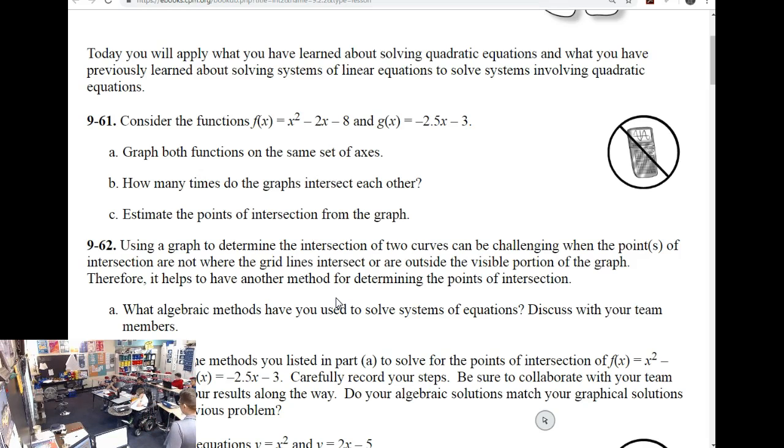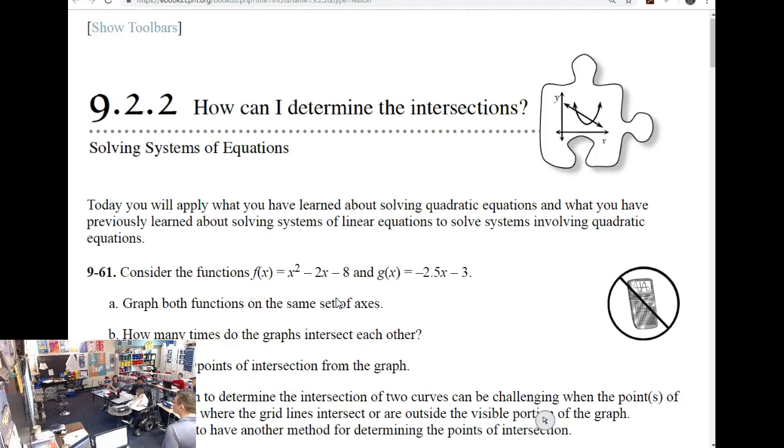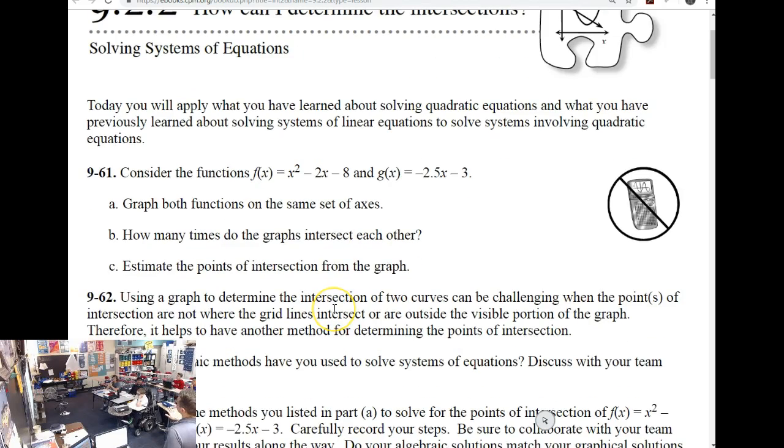What are you thinking? Since we already know what this is, can we just give you a sentence? That's a good question. So I will answer that with this. I want you tomorrow to work independently. You're going to be in the library with Miss Rosie, but I don't think you need a teacher with you. But you need to independently get yourself to a point of confidence with finding solutions to systems.